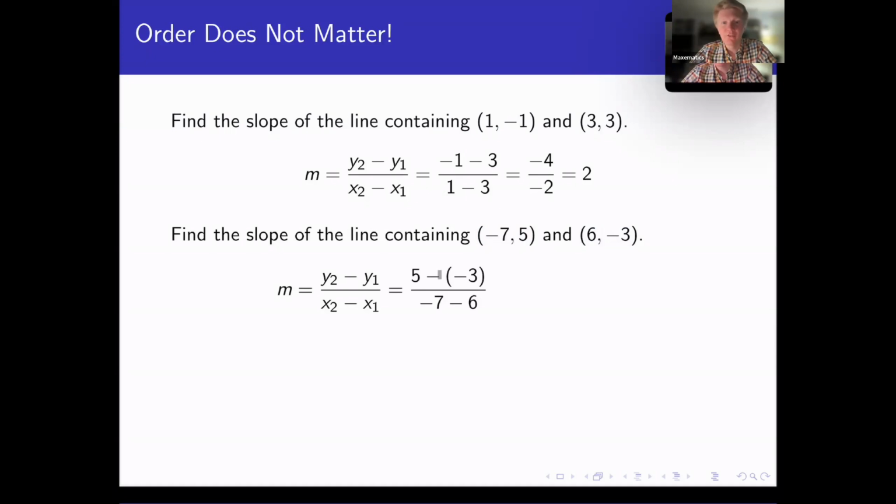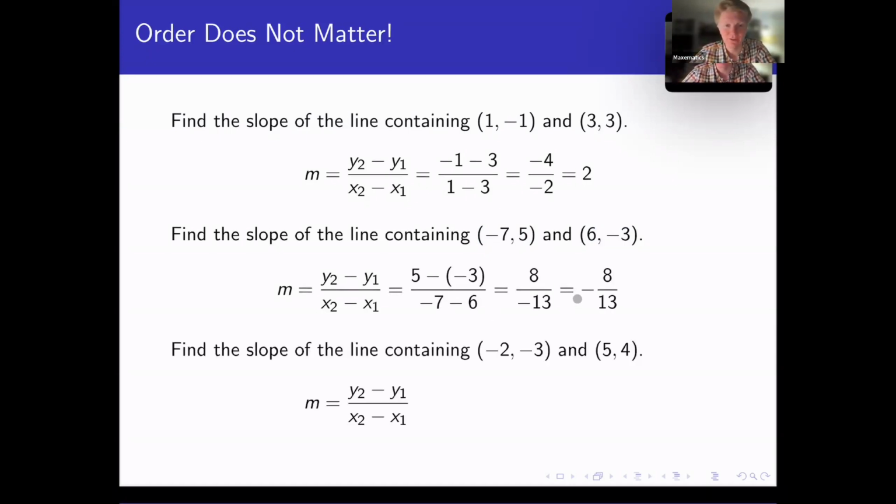Well, okay. So 5 minus negative 3 is plus. $7 in debt, spend 6 more dollars, negative 13. 8 over negative 13 is the same as negative 8/13. Just like the last one, right? Numerator's negative or denominator's negative. We can just write that negative on the outside.